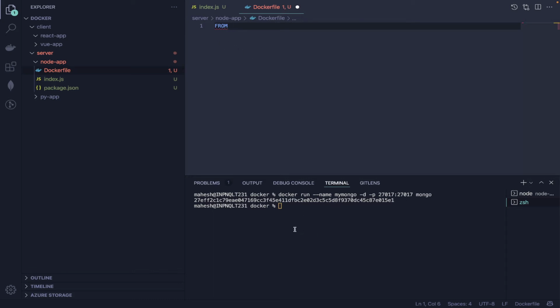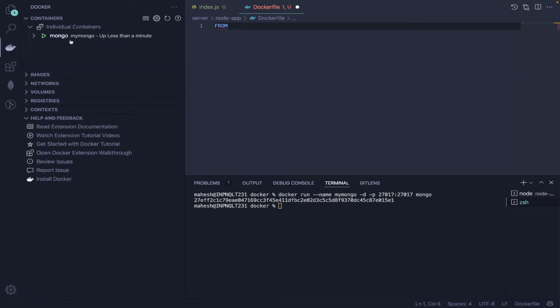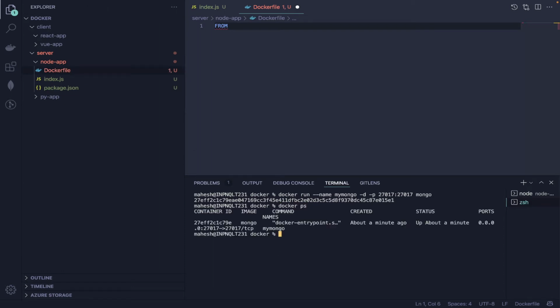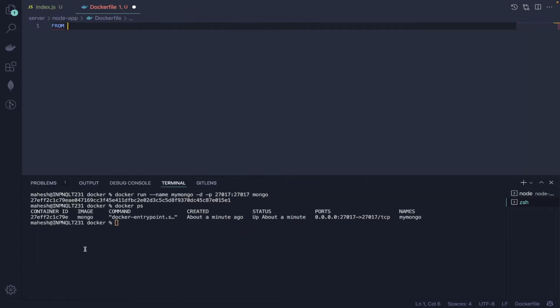If you want to do the same process with other things, we'll search for Mongo and then hit the commands, but let's stick to the app first. This is my app. Let me stop this thing. You can stop it from here, or you can remove it from here as well. Say docker ps, and you can see all the containers.